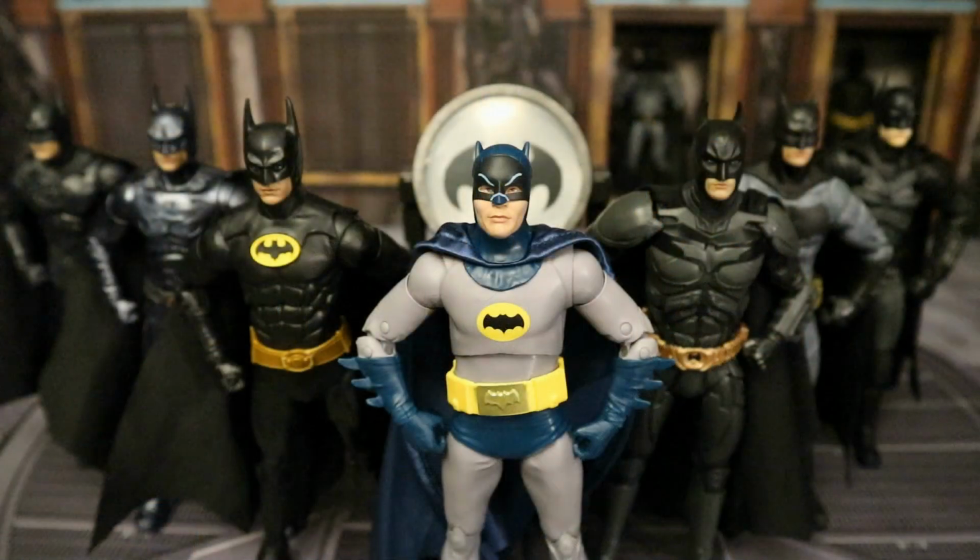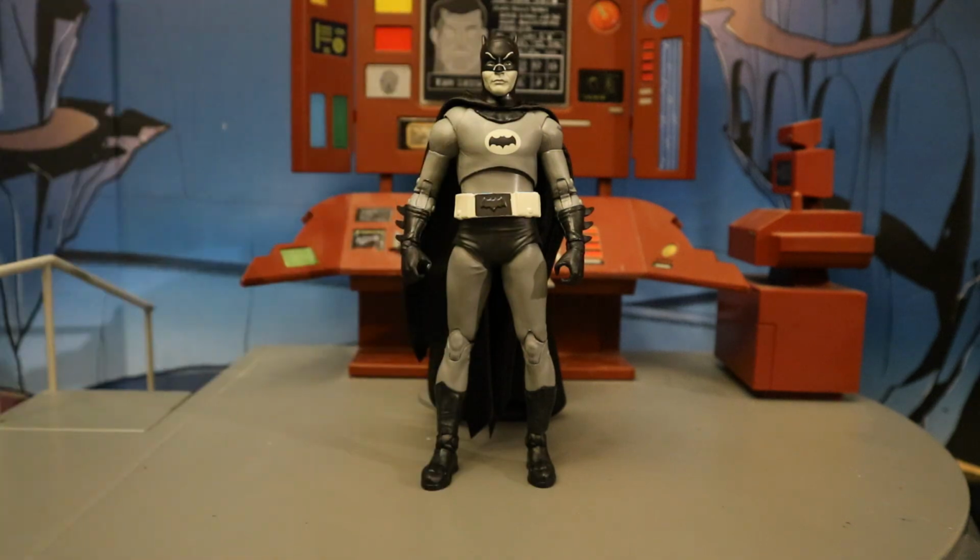And then here's the Adam West Batman with all the other movie Batmen. Michael Keaton, Val Kilmer, George Clooney, Christian Bale, Ben Affleck, and Robert Pattinson. Now let's check them out. Next is some other action figures. Starting off with some other Adam West figures.